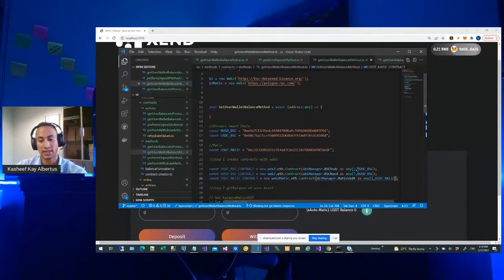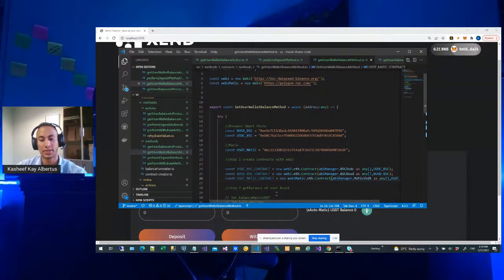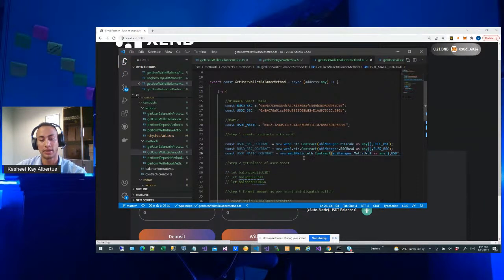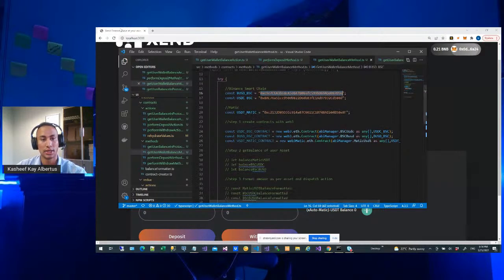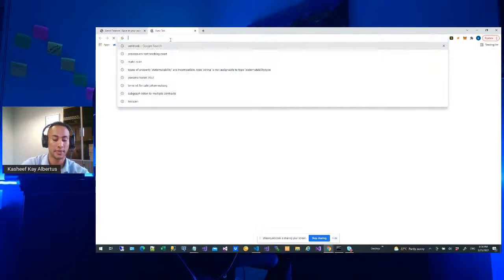Cool. So now we've basically instantiated the contracts. The next step is to be able to call the balance of method of this. So what I want to do is I just want to pause for 1 second. If we take the BUSD contract as an example, let's go back to BSC scan.